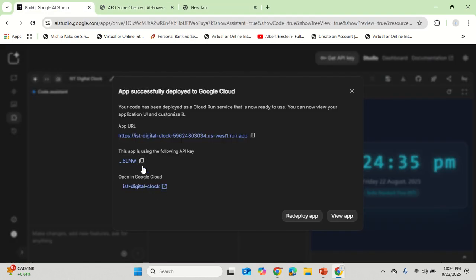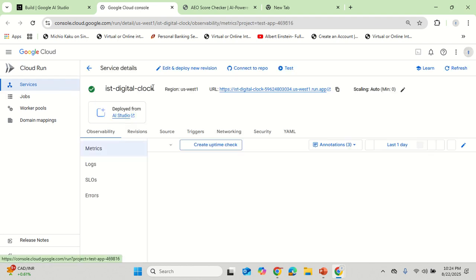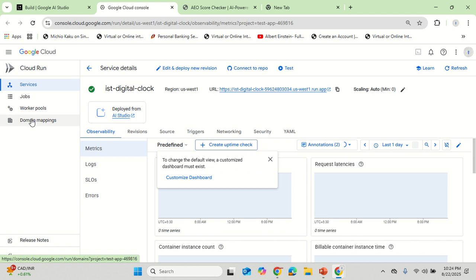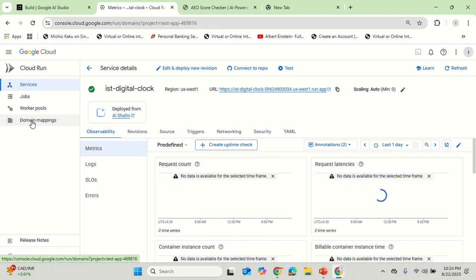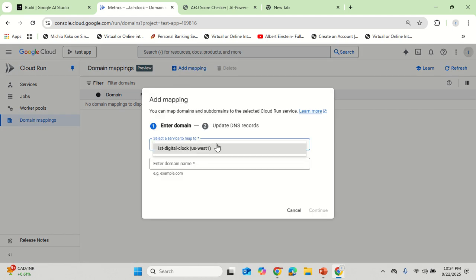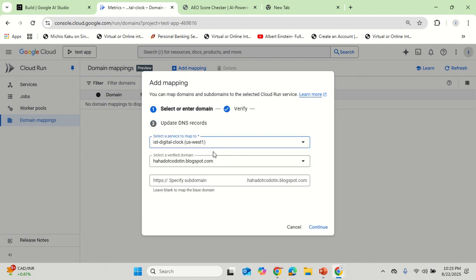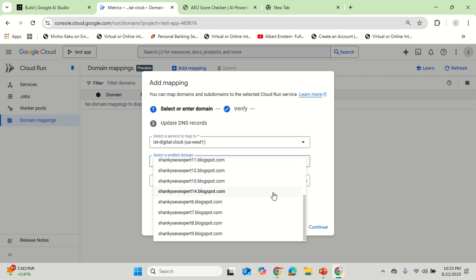Let's say from here you can click the button that is open in GCP, Google Cloud. Here under the services section you will find your website and traffic statistics. Go to the domain mapping section and from here you can map the domain by adding it. Presently I do not have any domains to map. If I had a domain, this is also a possible solution. Well, that's all. This is the website I want to attach and these are the domains available for me to attach.